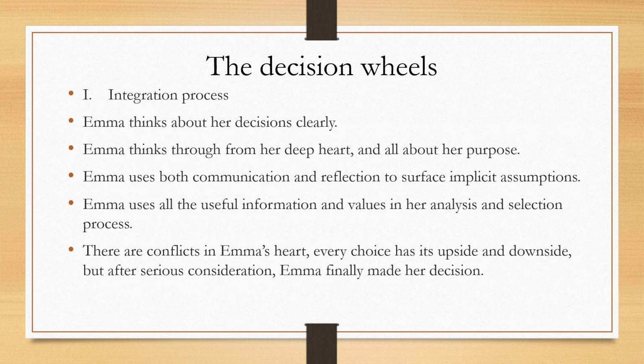And the last step of the wheel is the engagement process. Emma thinks everything through clearly from head to toe. Emma thinks through from her deep heart, and Emma uses both communication and reflection. Emma uses all the useful information. There are conclusions in Emma's heart, and every choice has upsides and downsides.